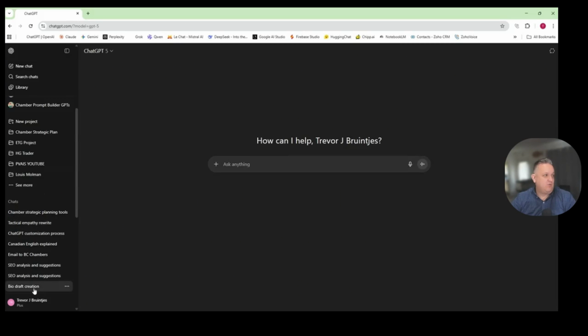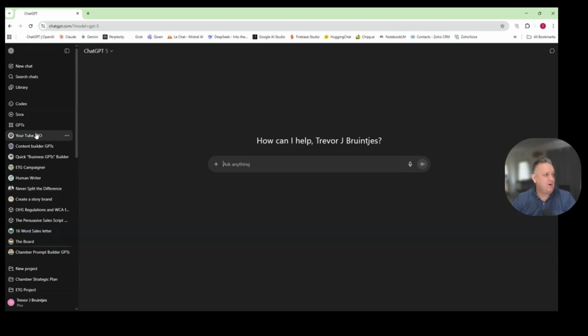Well, Trev, how do we add that information? Well, you just copy and paste all the data into a document, how I want ChatGPT to act and the words I want it to use, and you add those to GPTs as a document. Again, we show you that in the AI Edge.